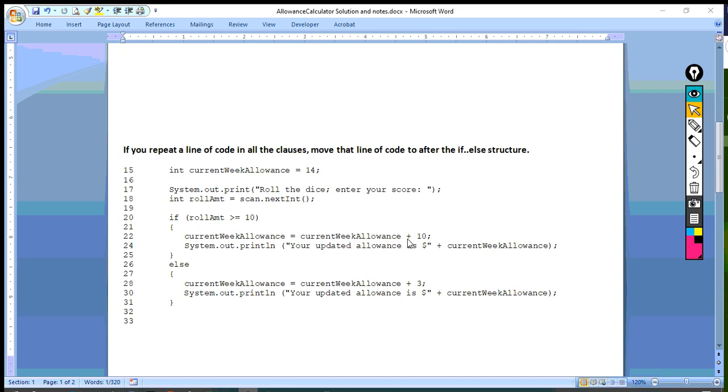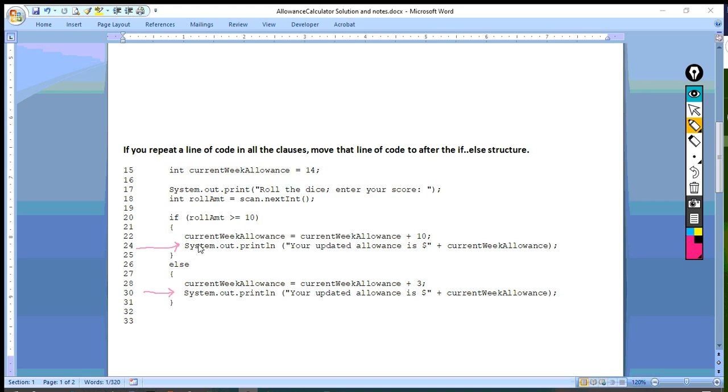And what students did is that some of them did put that print statement inside of the if-else structure. Now the directions said to, after the if-else structure, display the new balance, and so that's what I was looking for.